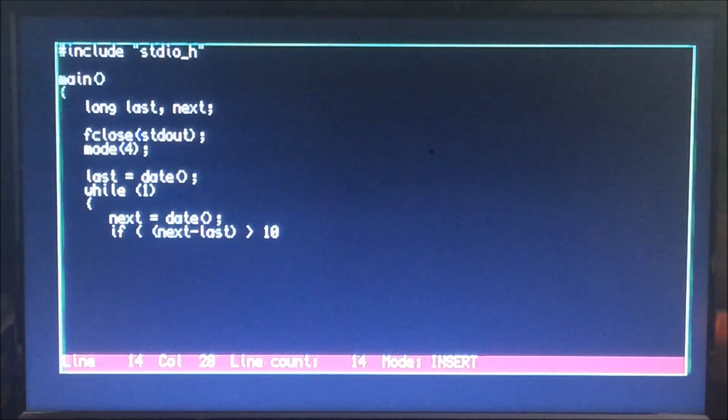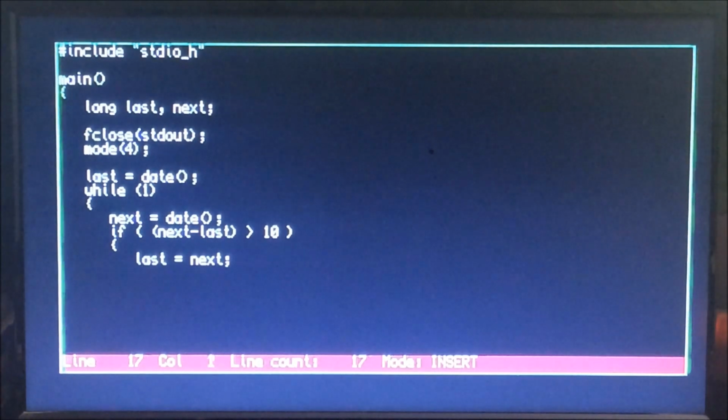So let's say every 10 seconds, we are going to do, first of all, update last to equal next, and then we're just going to beep, which is a built-in function.